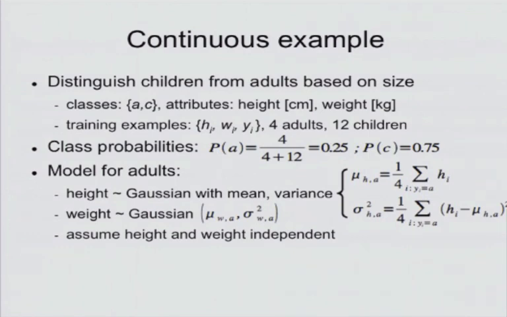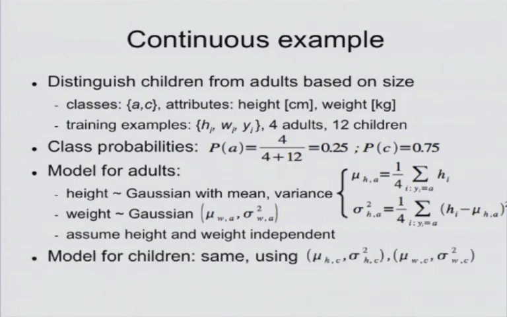If you come from statistics, you know that this is a biased estimate, but we're going to ignore that for now. So, and that's it. Now you've got a Gaussian that explains, that models the heights of adults in this case. So you do it for height. You do the same thing for the weights of adults and children. So now you've got two Gaussians. And then we need to do the same thing for children. So we get four more parameters, the mean and the variance of the height in children, the mean and the variance of the weight in children. Then we make the independence assumption, which means that we'll need to multiply together these two Gaussians.